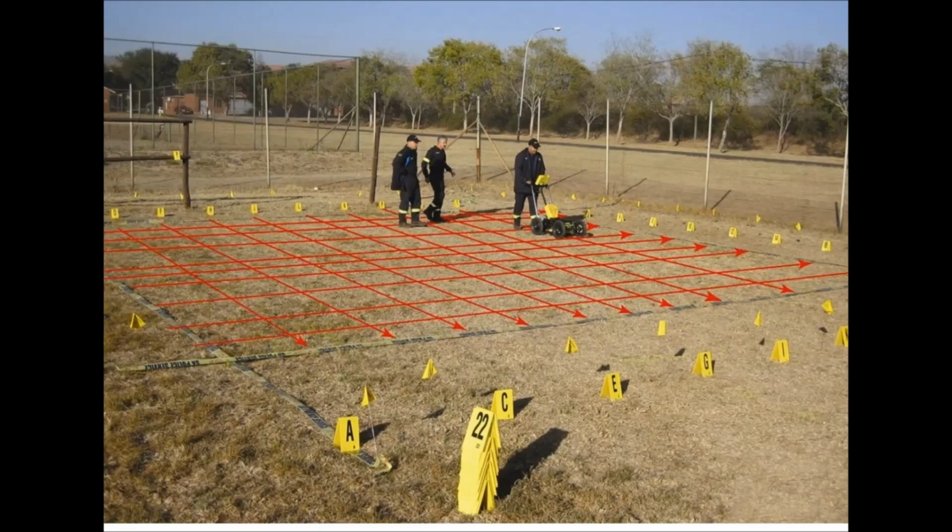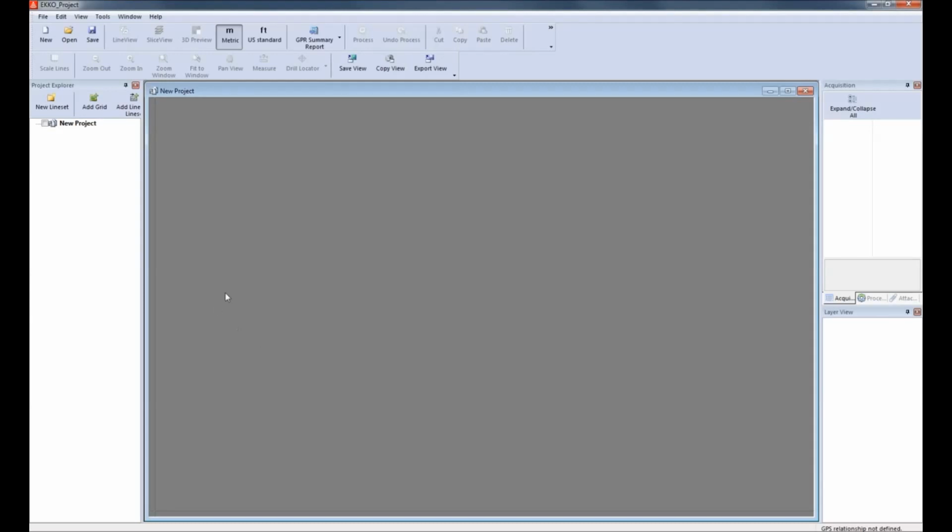So let's look at a data example that illustrates how grids help to unravel the mystery, and along the way, learn how to use the SliceView module in the Echo Project software. I'm not going to go into a lot of detail about the Echo Project software. That has been covered in other webinars, recordings of which are available on our website and on YouTube. So let me open up Echo Project. All right, and let's get into the data.